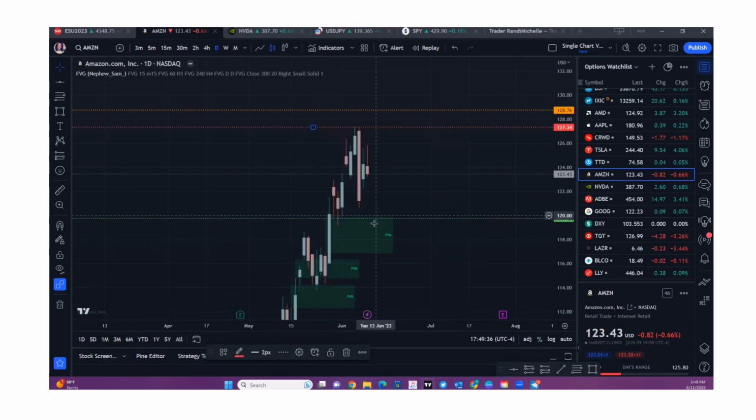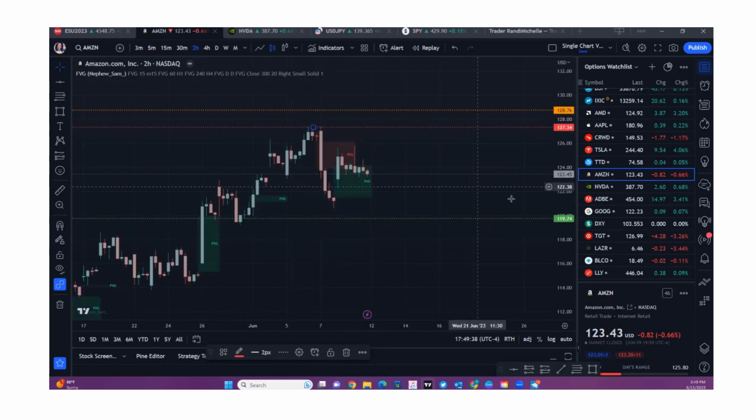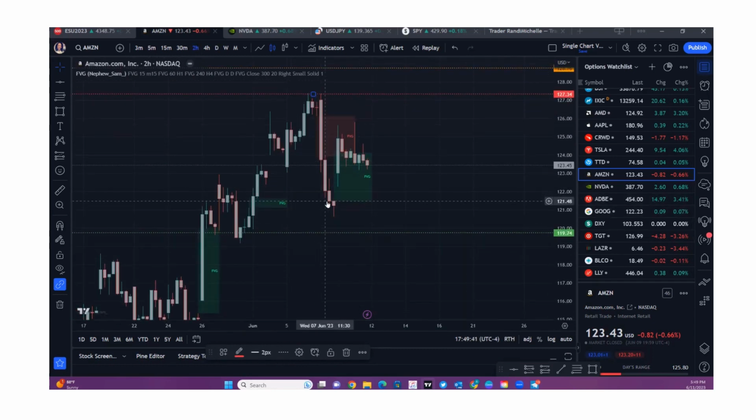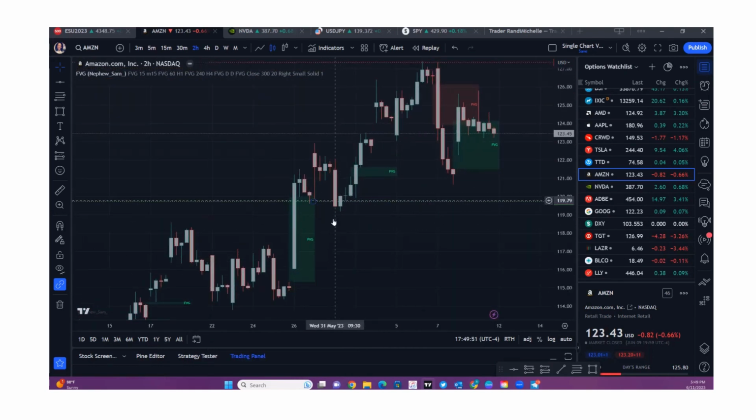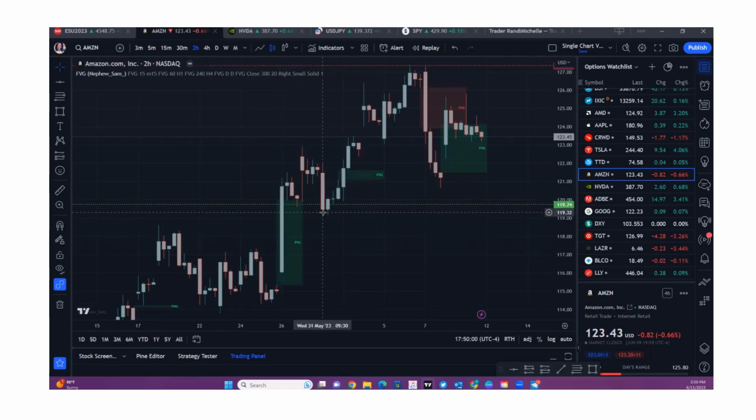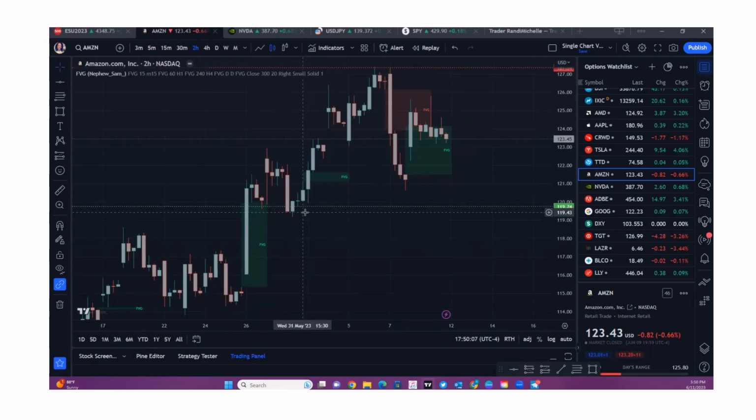All right, so 2 hour. So we have this short little retracement gap that it's going to do. This is a tweezer bottom or a matching low. I'm kind of trying to use these different words to differentiate between when their wicks are matching versus when the bodies are matching, or both. And then so we have just the bodies matching, the bottom of the bodies matching here. So we'll have to see if this level holds.